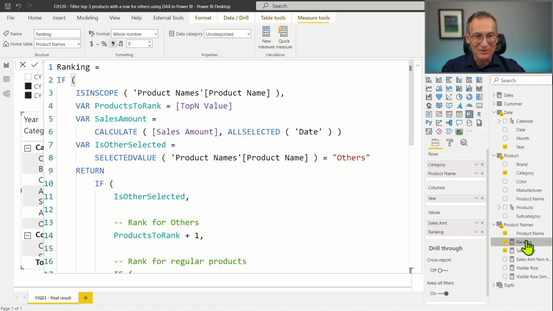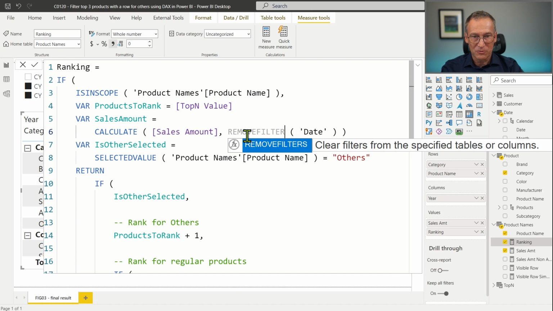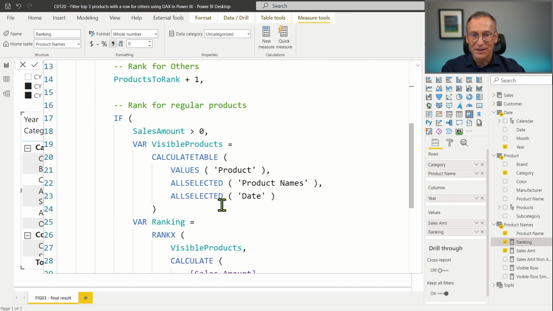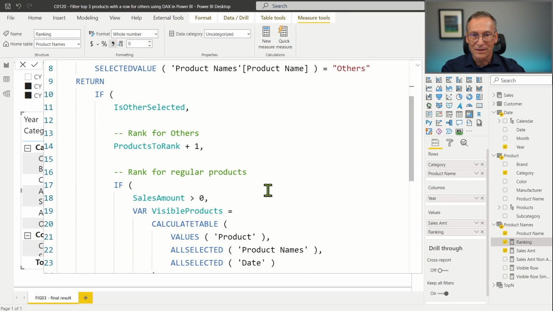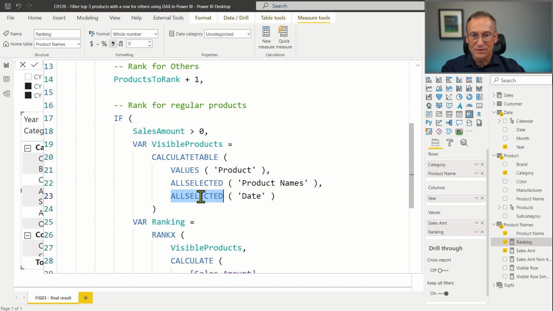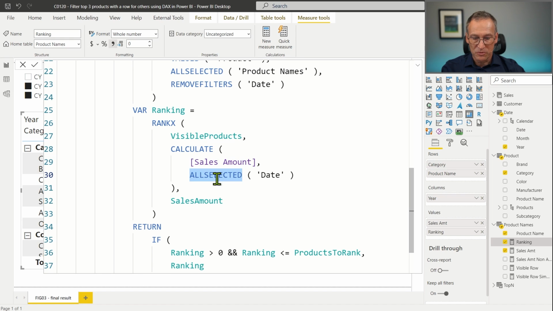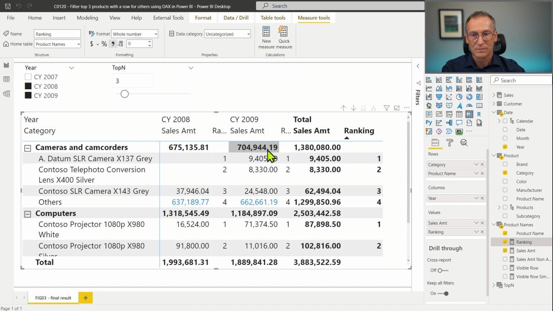So let's go back to ranking. If we have remove filters, we have 1, 2, 3 products plus others.